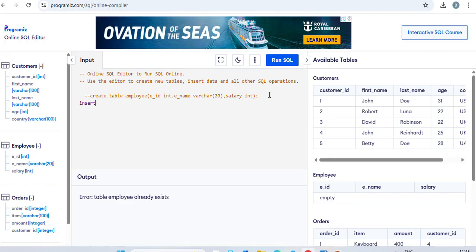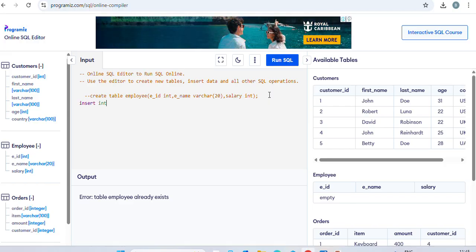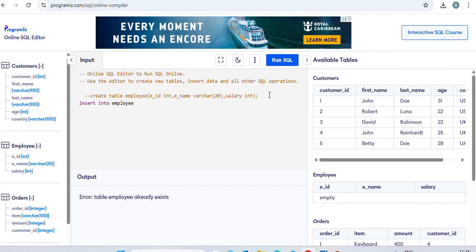INSERT INTO employee. We need to write the proper spelling.